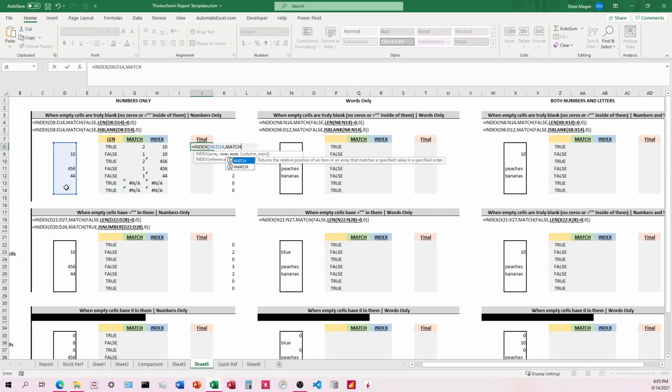So the array is, we want it to look up a number in here. How many rows do we want it to go down? So we're going to use the match. We're going to say we want to go down the number of rows that we want you to go into. I guess it's difficult to put this into English when it's all jumbled together, so hopefully splitting it out like that helps.